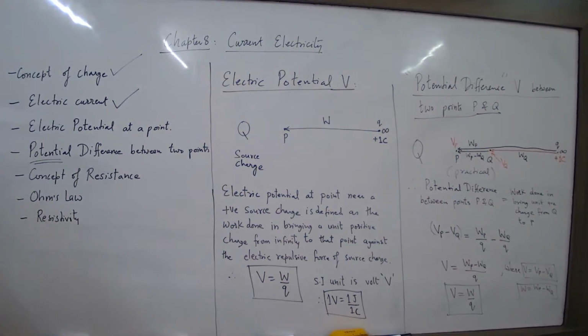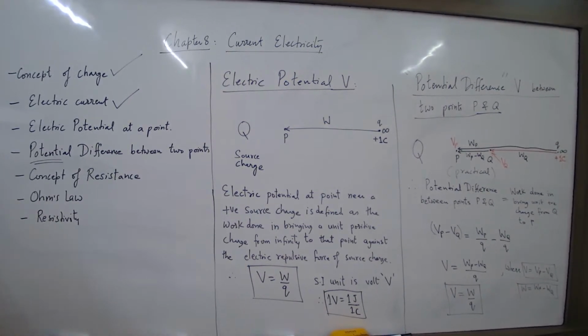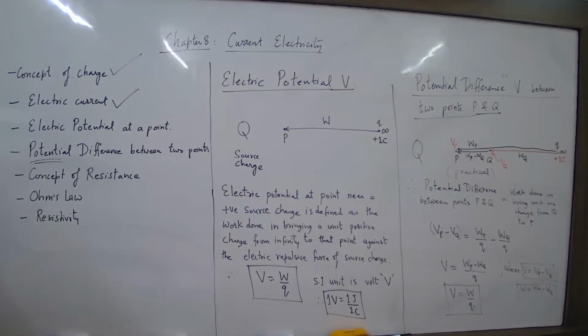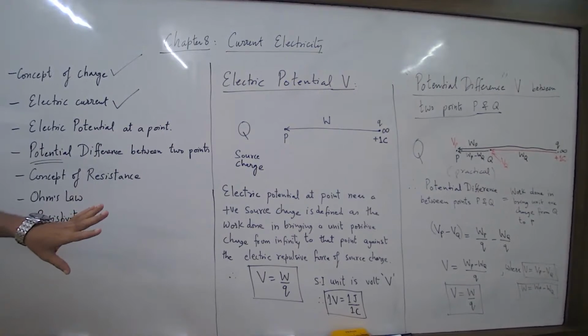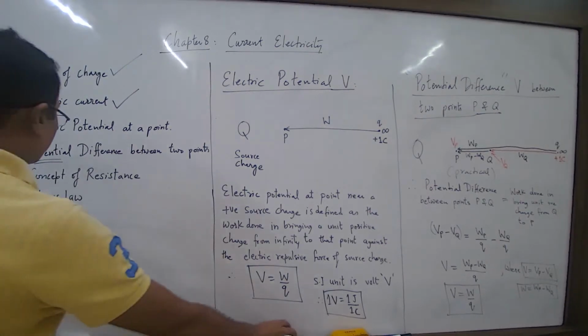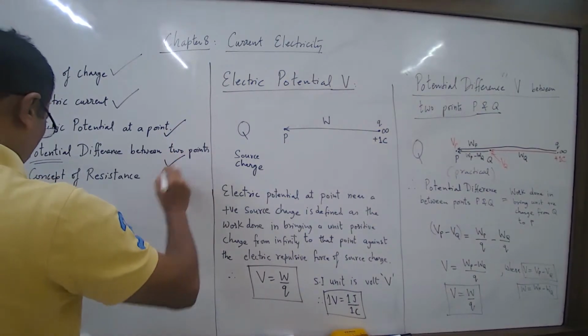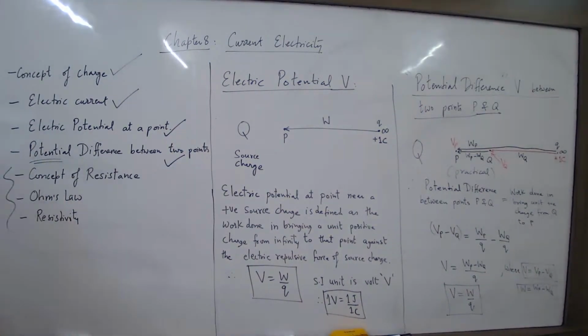Has this chapter been taught in your schools? No. Yes. For you it is done? Yes. So was this concept clear? Yes. Is it now better? Okay. Anybody has any doubt, please ask. We still have some few minutes. Today no new topic, we'll stop here. So we did electric potential. Not bad. In the next class we'll go through.